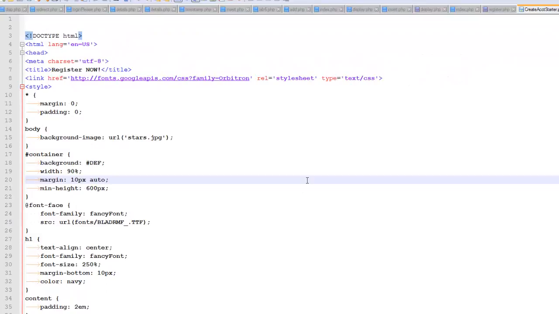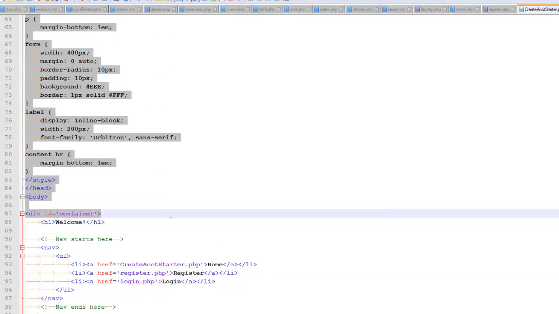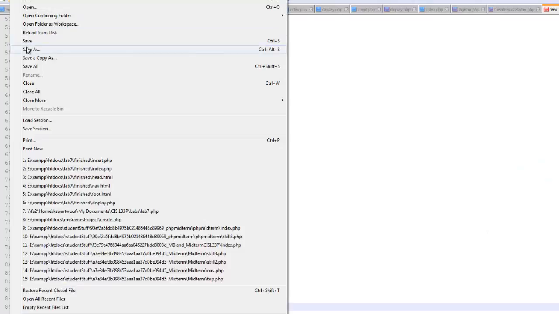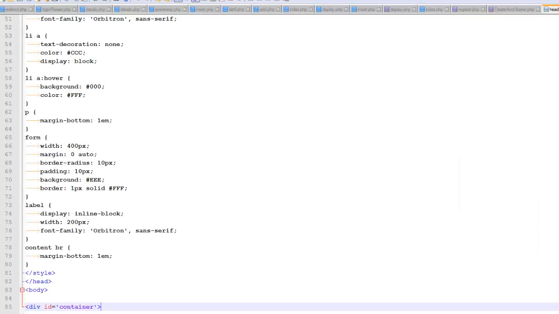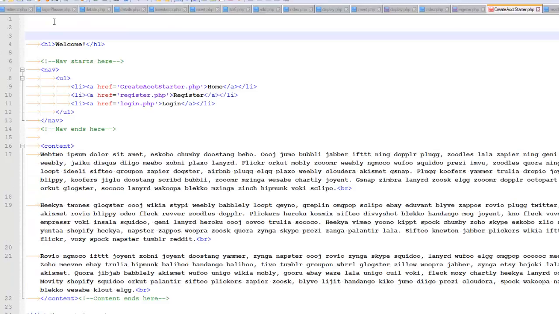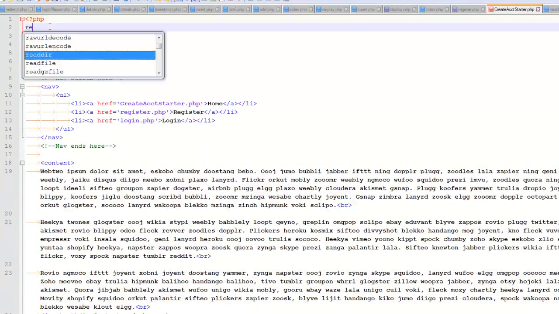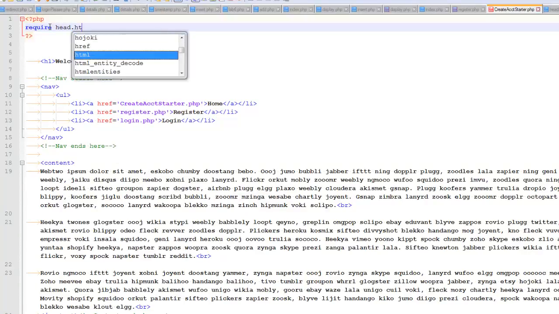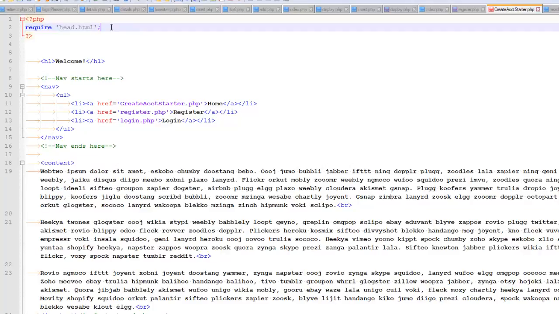So all I did is open up the index page, and I'm just going to grab this stuff. I'm grabbing my head. Yeah, we'll grab that. Create a new page, paste that. Call this my head.html. Save that. Head back on over here. Replace that with a require. Oops, I forgot a bunch of backticks and such.